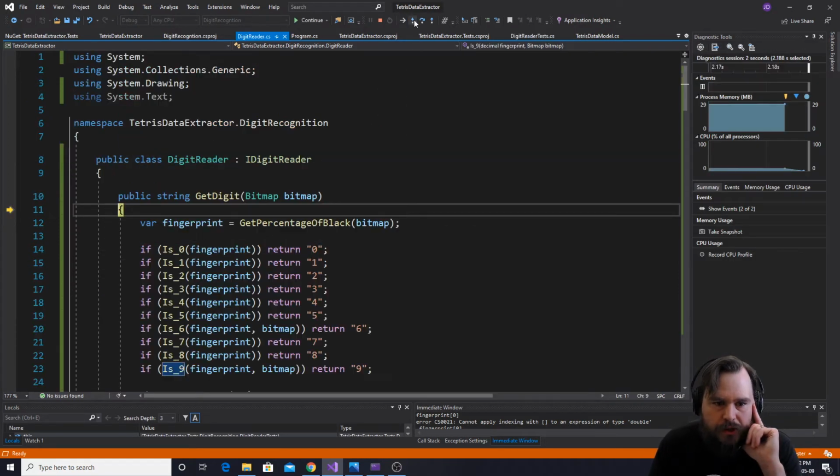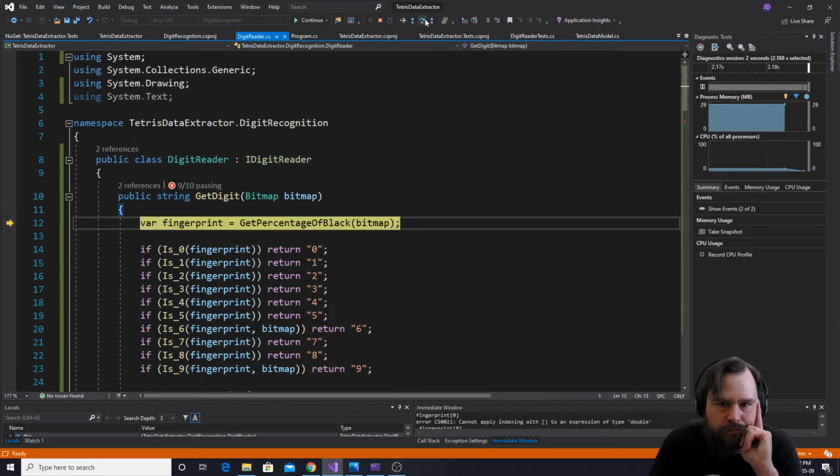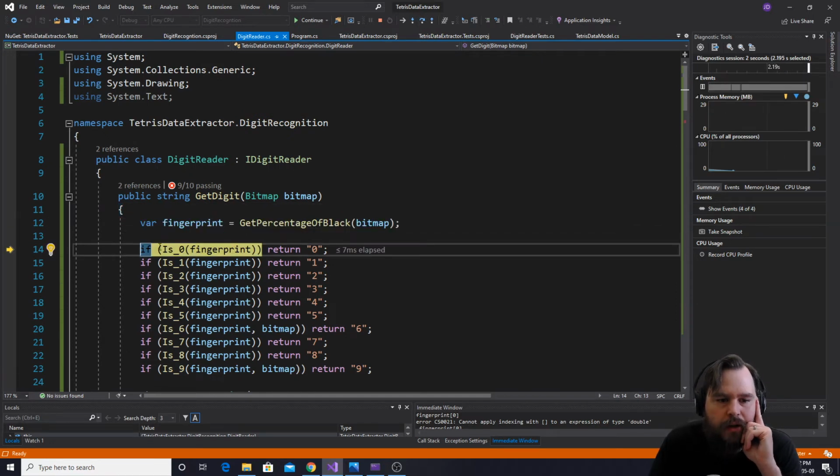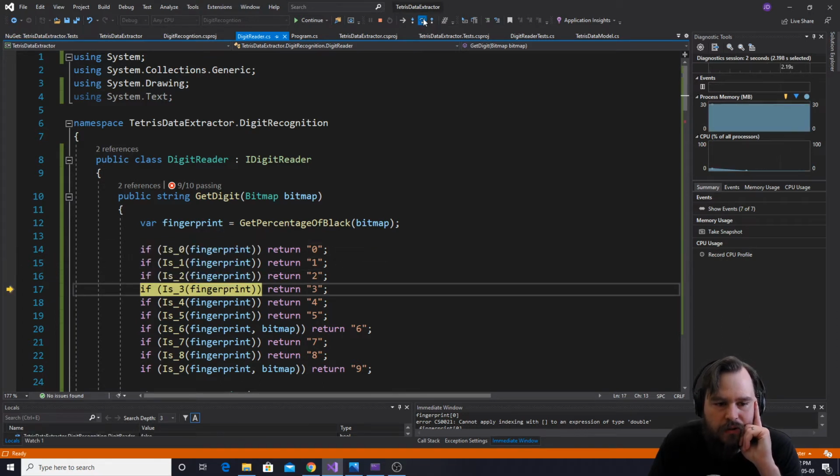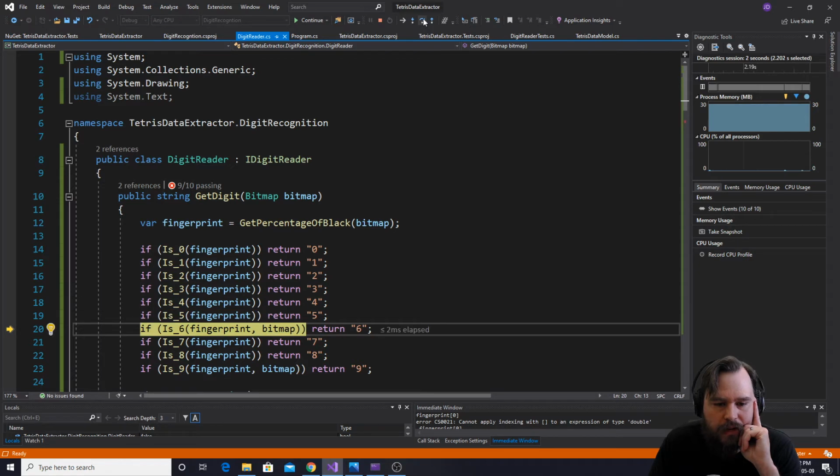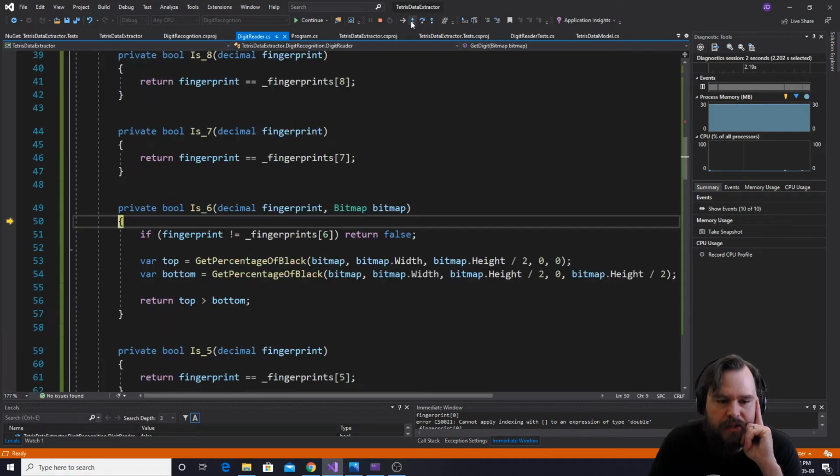And we'll go into this. Okay, so we've got our fingerprint. It is the 6 and 9 value. It's not 0, 1, 2, 3, 4, 5. Now this is saying, for some reason, that it's 6, and I'm not sure why.